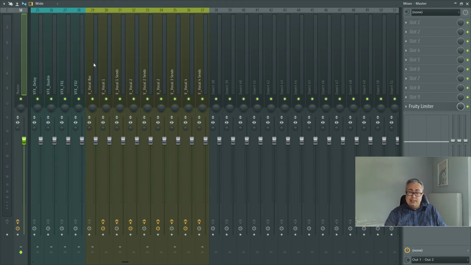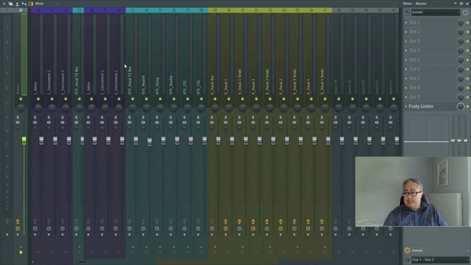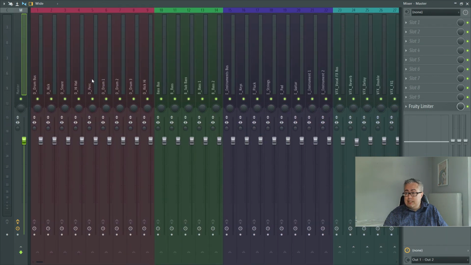If you do things the same way every time, as you can see, I've got like the drum bus with a kick and a high kick and hi-hats and snare. Like I tend to use the same instruments all the time. If you record your vocals in the same way every time, use a lot of the same plugins, just take the time to set up a template. It's really going to save you time in the future. You're going to get projects done a lot faster and you're going to be a lot more organized.